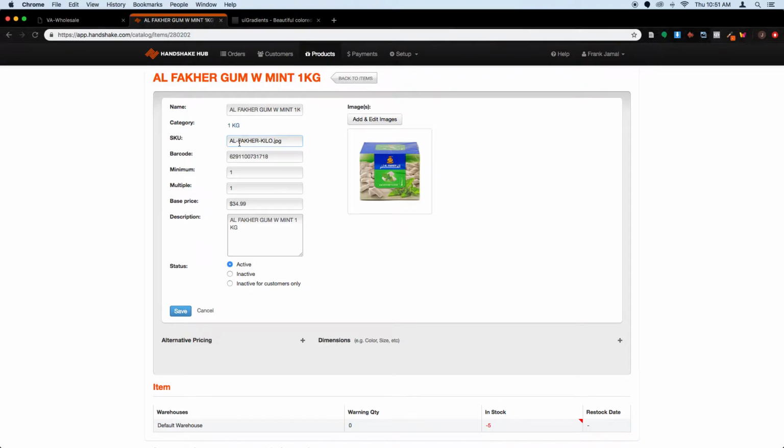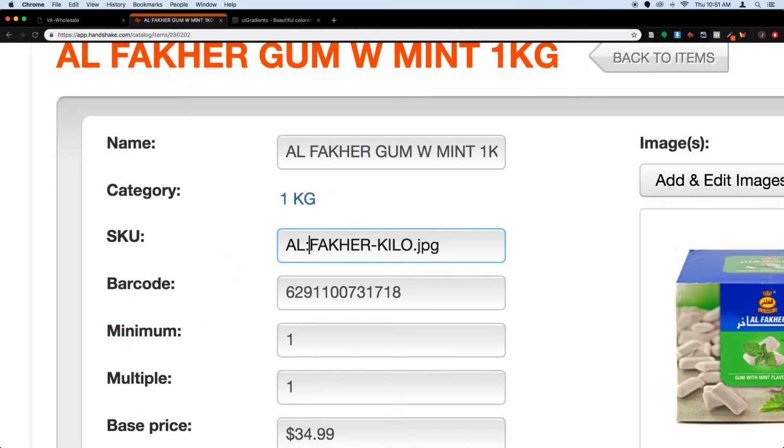So if there's colons, if it comes across like this and we don't take care of it, the colons actually make folders. So this would be a folder called AL. This would be a folder called FACR. This would be a folder. Then you'll finally see the JPEG. So every one of these products needs to have, actually I could just leave them in there. Right now, this is just going to be downloaded as a file called this.jpg.